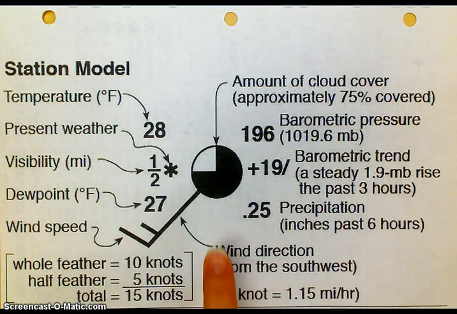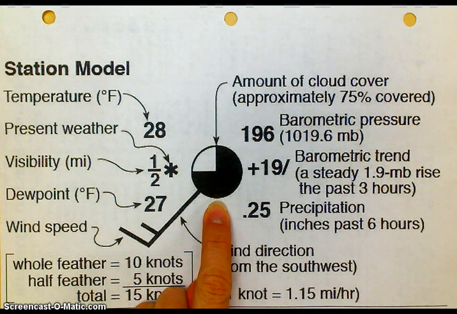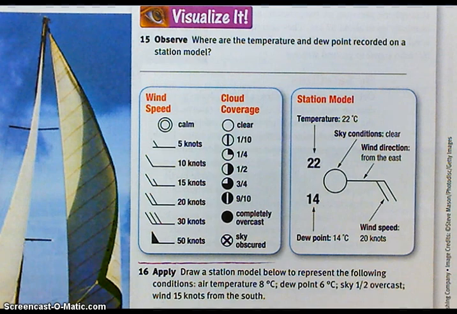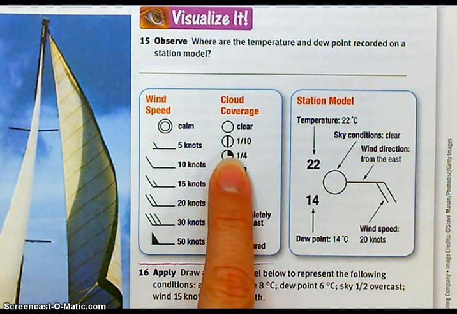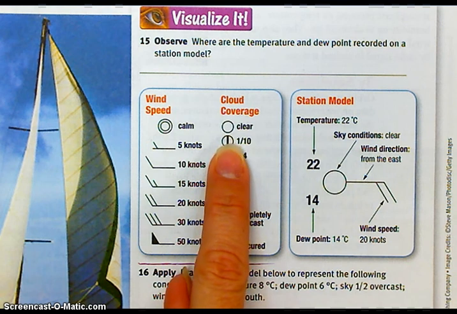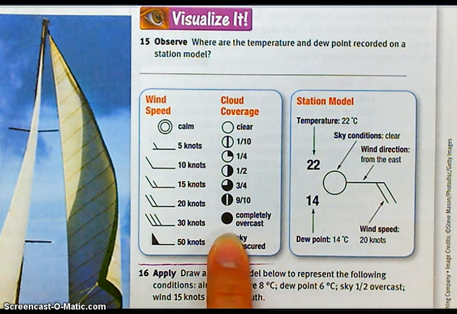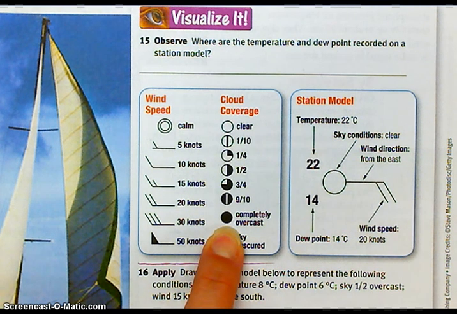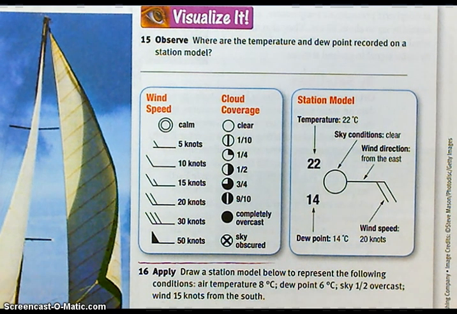The second part is, what do we do with the circle? Do we leave it clear or do we color it in? What we're going to do is shade the circle based on how much cloud cover is present at that time. How much we color in that circle is going to depend on cloud coverage, and on page 474 there are some options. You leave it completely uncolored if the sky is clear, and then you have several different options for how cloudy the sky is, all the way to overcast when you would color it in completely. I wouldn't worry too much about this sky obscured.